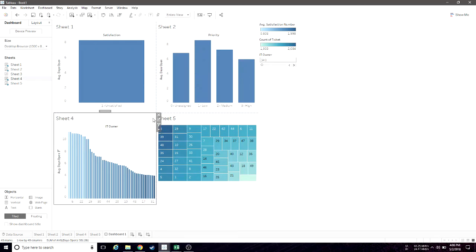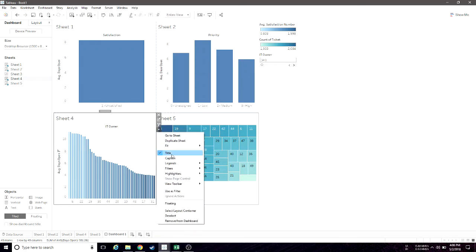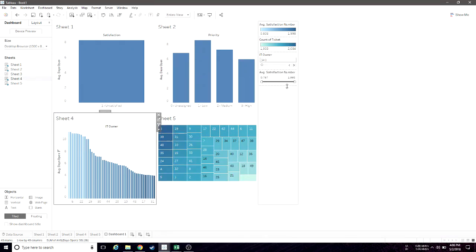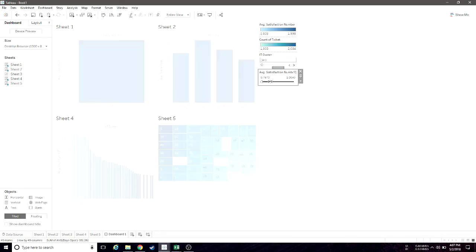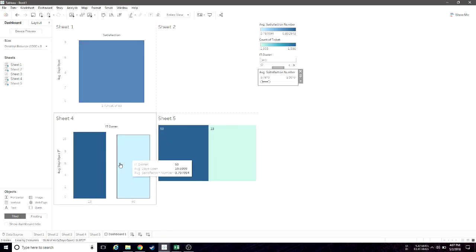The second filter we did was the average satisfaction number. These only apply to the 2 bottom sheets, as the top sheets don't make sense when you aren't including all of these satisfactions. You can see here the top few employees that everyone is satisfied with, or you can show the employees that need some work and aren't pulling as much weight.